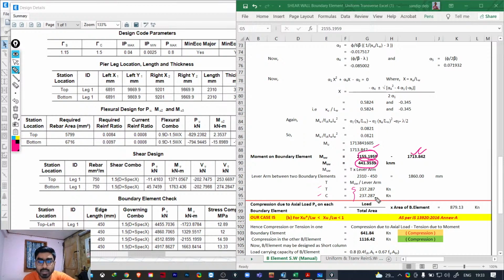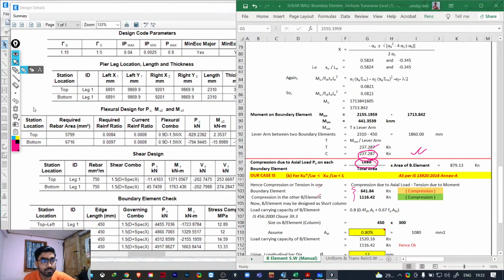Now you can see Siddiqui sir has made this Excel sheet very amazingly. It is telling you that you need to use case 2. So these are the formulas, or you can say interlinks. You just have to put in the relations in the Excel, and it will show you whether the criteria is met and which criteria you need to use. This is also not required. You can check manually which criteria is meeting, and use that criteria.